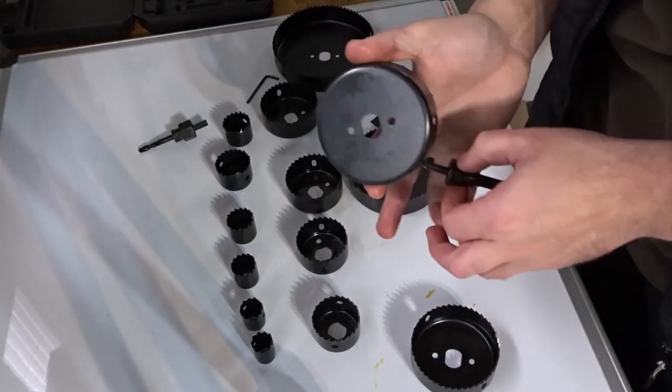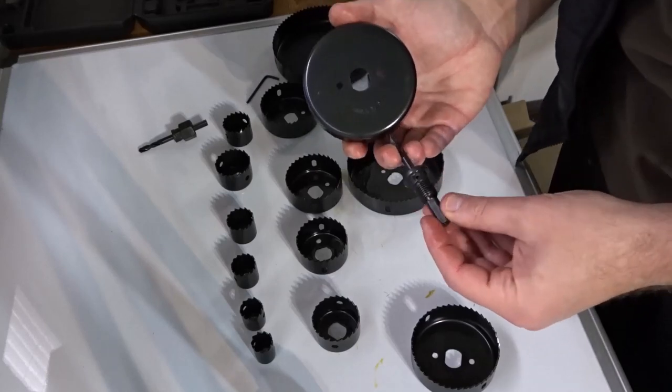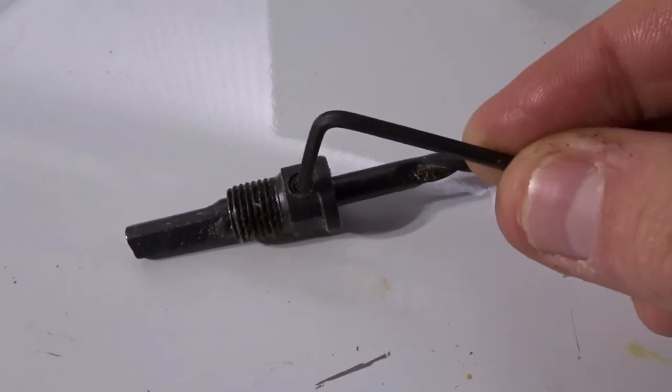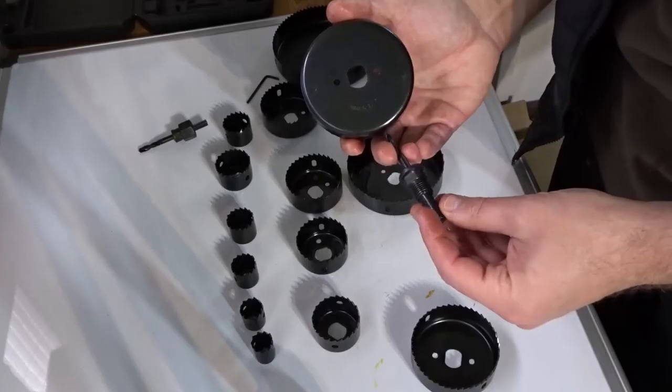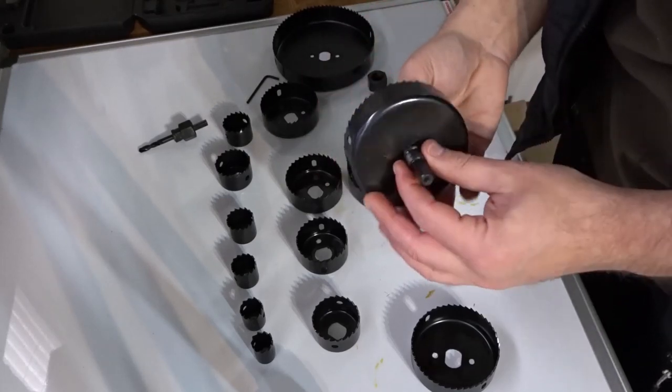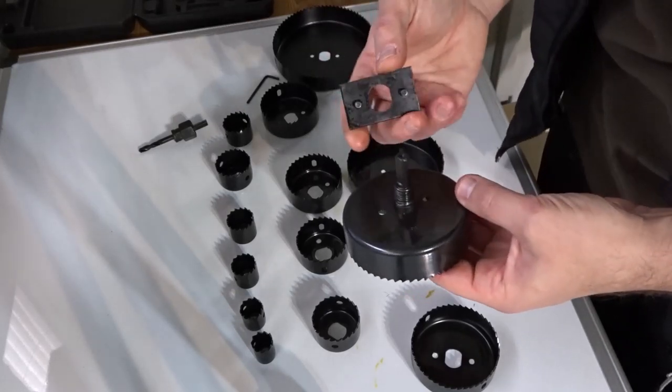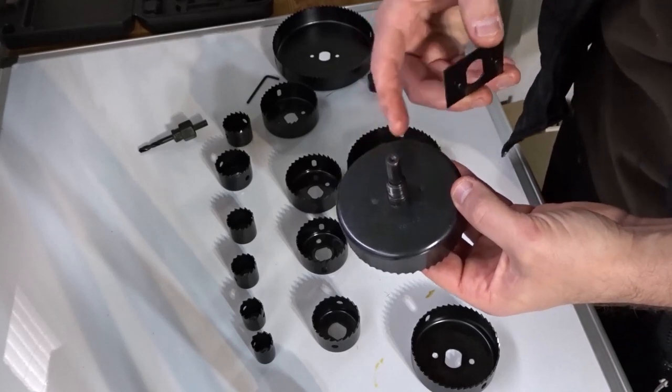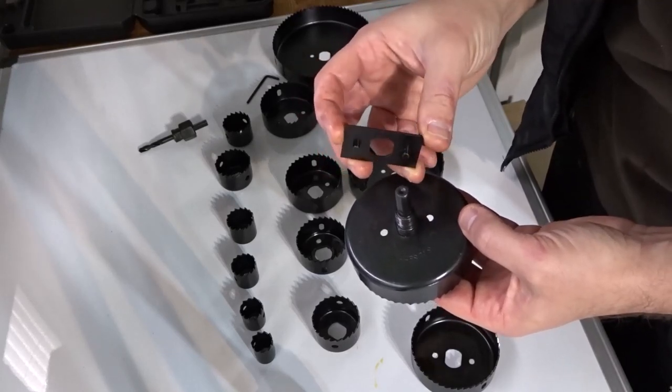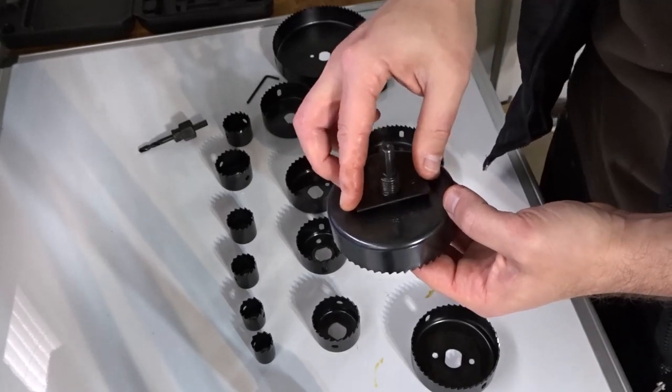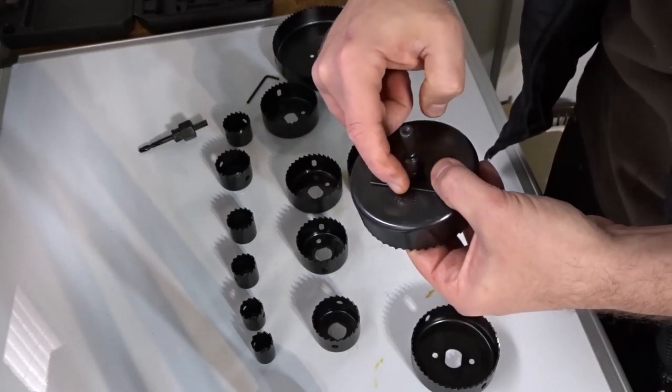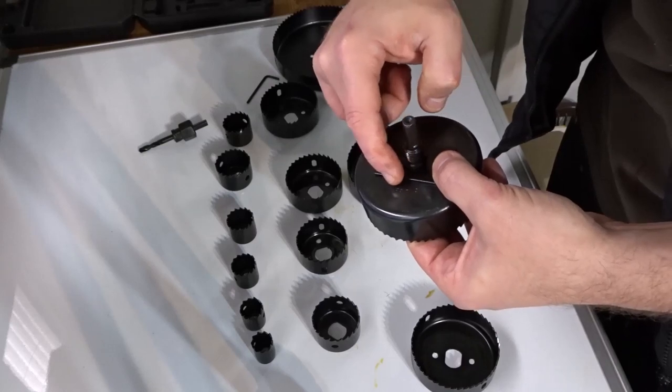It's attached to what's called a mandrel. When you want to change the bit in this mandrel, it has a provided allen key and there's an allen key hole here to add your own bit. So we slide this in—that will lock into place. Then we've got this installation plate. There's two holes on the back of each attachment, and this installation plate has two pegs that jut out and they will slot in and lock into place. It's worth noting that each one of these attachments actually has the size on the back of it. This one says 89mm.